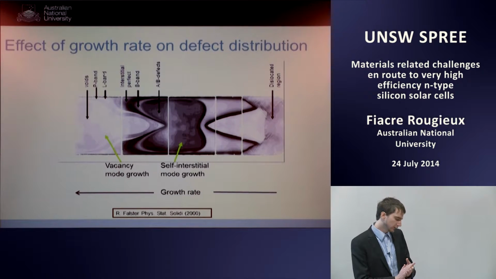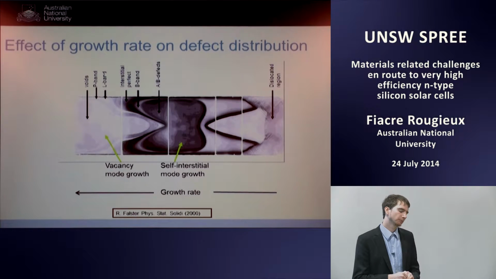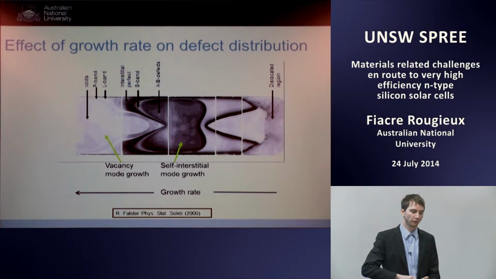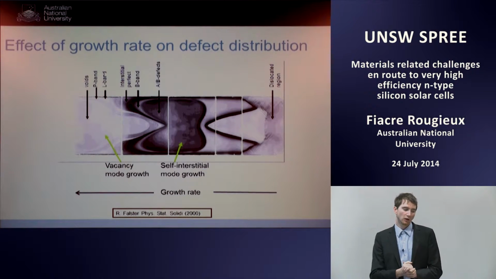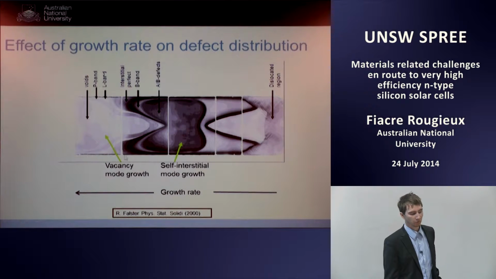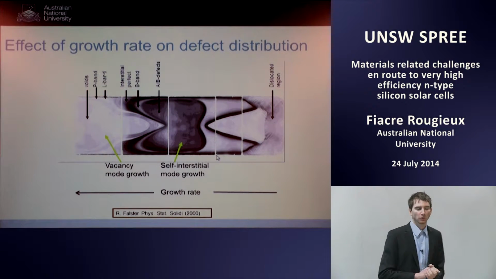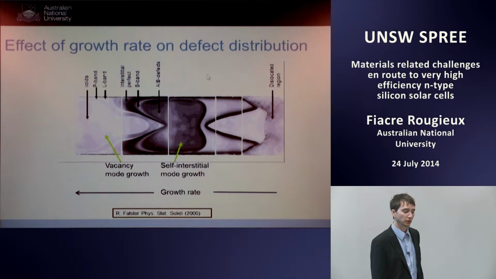Okay, so this is an optical macrograph image. This image shows what happens if we start with a very fast pulling rate, a CZ ingot with a fast pulling rate, and then we slowly decrease the pulling rate of the ingot. What will happen? As we start with a fast pulling rate, as we've seen before, we're going to have high vacancy concentration, so we're going to have a lot of voids. And then as we slow down, we're going to still have voids in the center, but interstitials at the edges. And then as we continue to slow down, we're going to have fully interstitial-rich silicon.